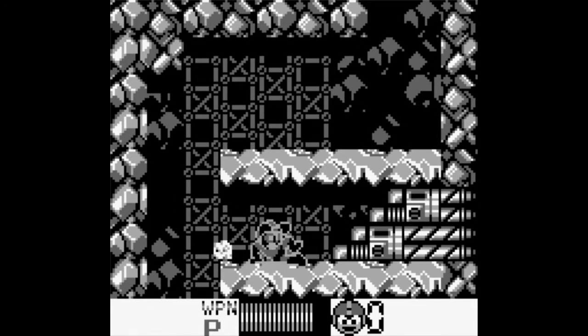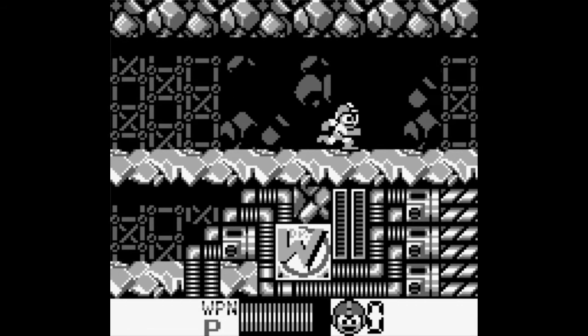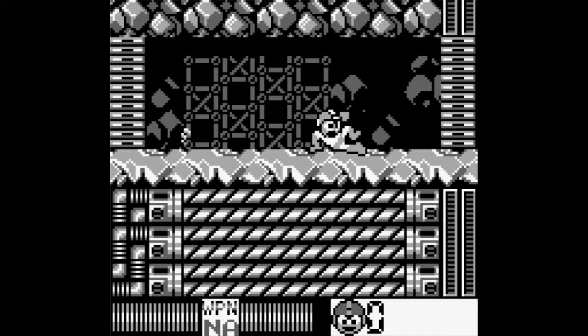There's the L. No, Wily, you really shouldn't leave the keys to your fortress in that much of an open space. Either way, Stone Man is, if you've noticed the pattern, weak against Napalm Bomb, so get that out.